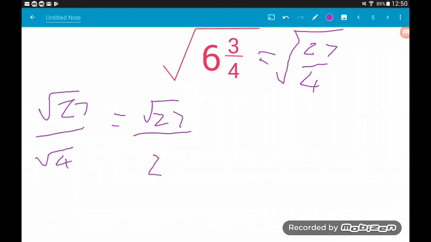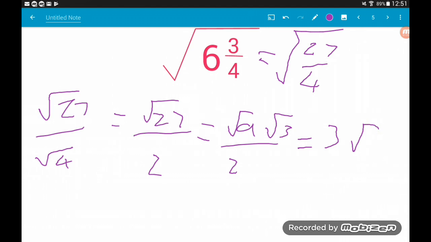Now it's not quite so nice up on the top. So here now, we are practicing our skills of simplifying surds. So if this gives you any trouble at all, check out the videos on simplifying surds. So we can write root 27 as root 9 root 3. Then on the bottom we've still got 2. And then finally up on top, the square root of 9 is 3. So we end up with 3 root 3 over 2. There's nothing else we can do to simplify that. That is our answer. Cracking.